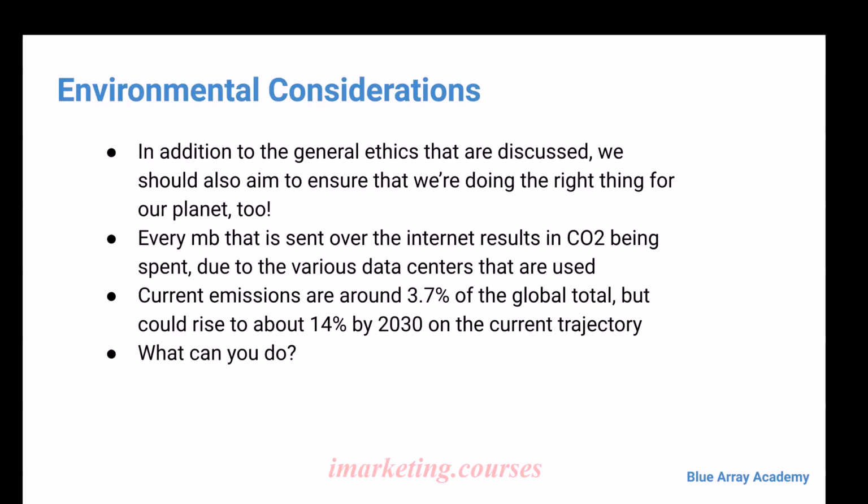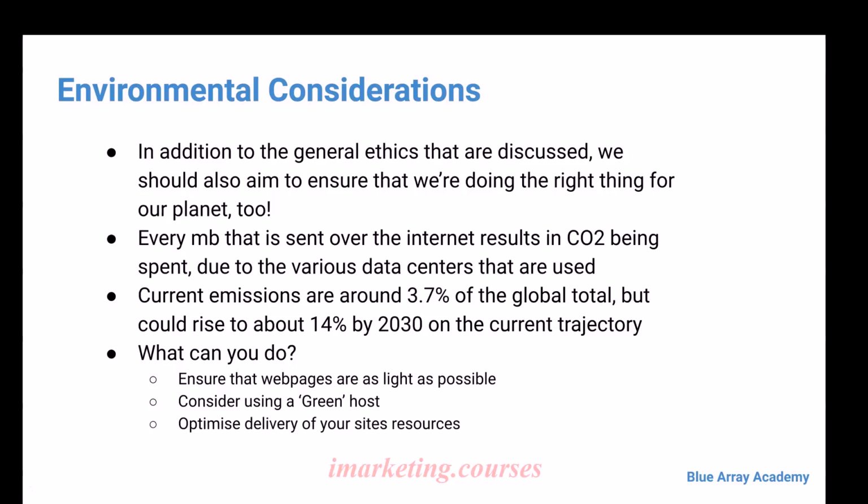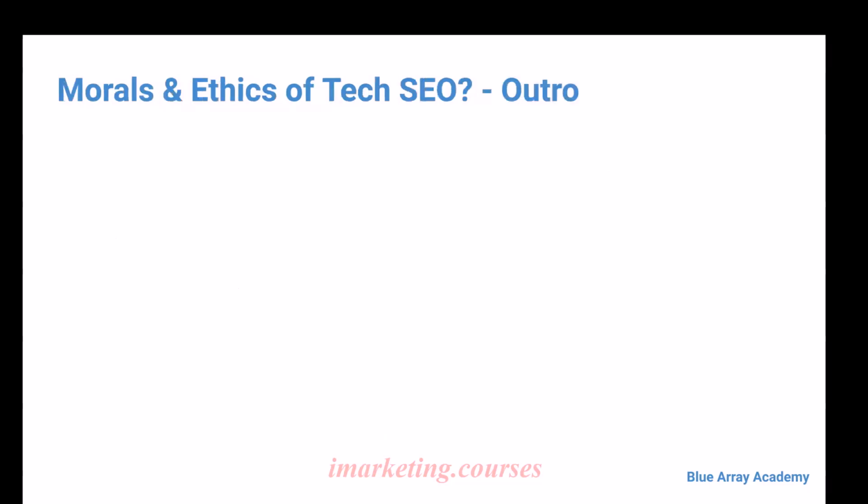So what can you actually do about this? You want to ensure that web pages are as light as possible. Consider using a green host. And you also want to optimize delivery of your site's resources. And then you want to consider using a CDN for delivery. Using all of these steps is going to help make sure that your web pages are as light as possible and that they also result in less CO2 being spent to serve your content to users.